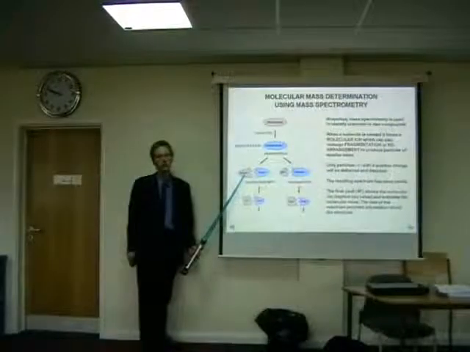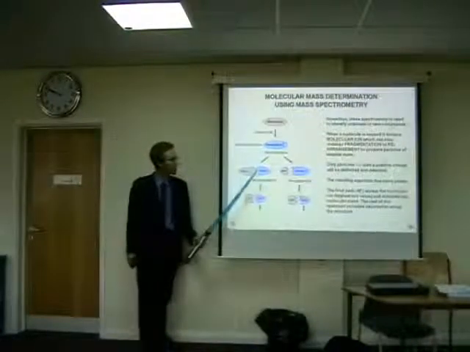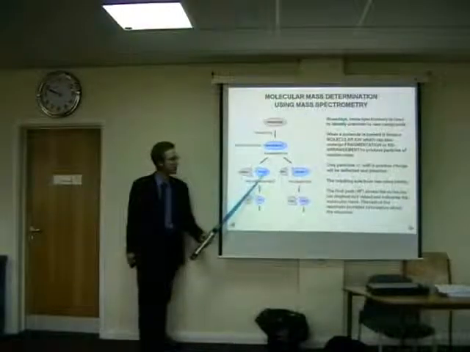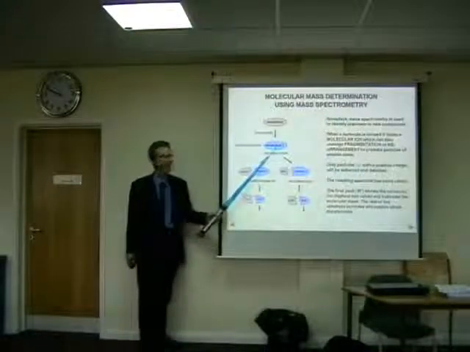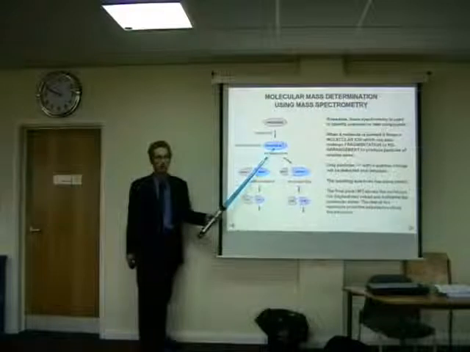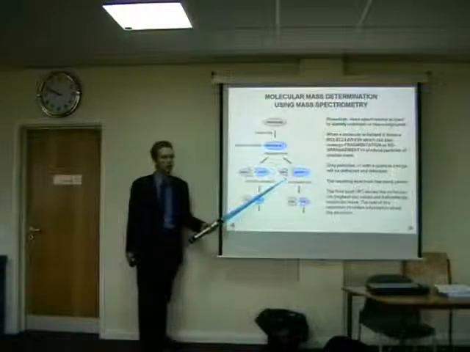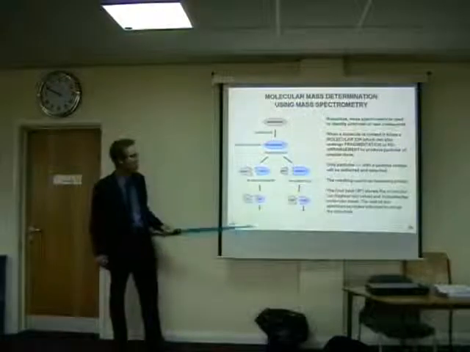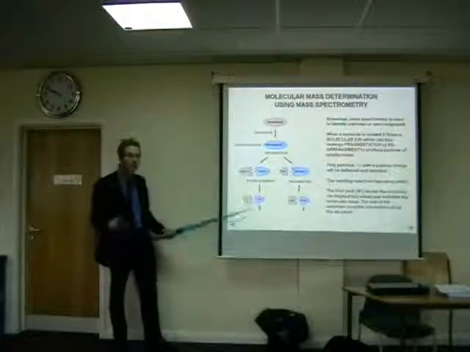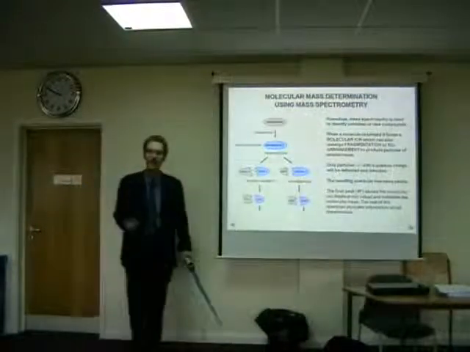Is the radical going to be accelerated? No, because it's not positively charged. So if this molecule splits up here, you're just going to see this appear. Whereas this one here, you'll only see that appear. If this has a mass of, say, 100, this is going to have a mass of less than 100, because some part of it is broken off and formed a radical. Does that make sense? Good. You can then sometimes get further rearrangement of fragmentation, and it's only the positive bits that actually get detected.